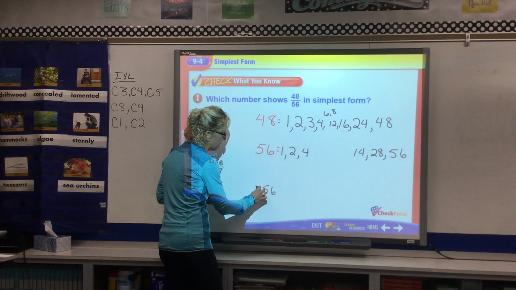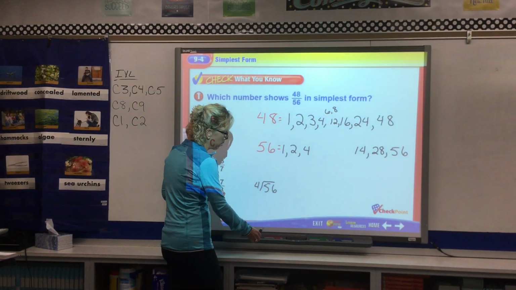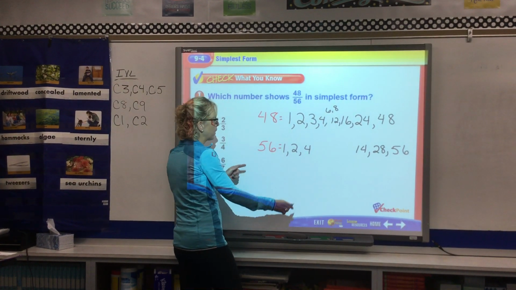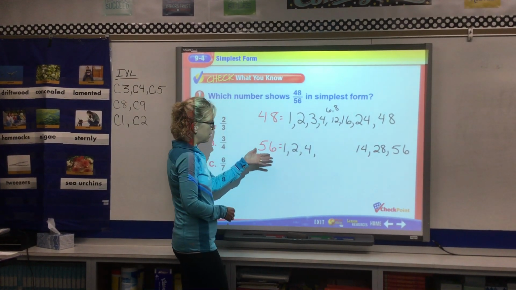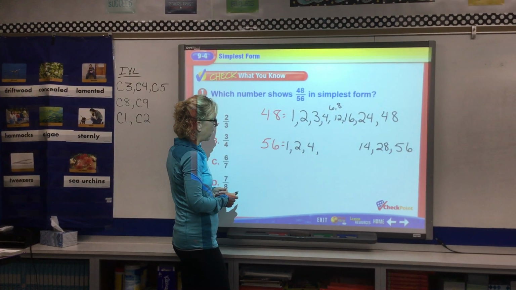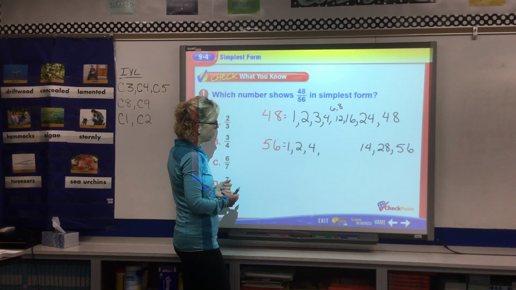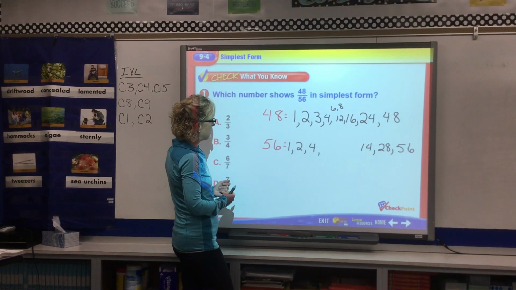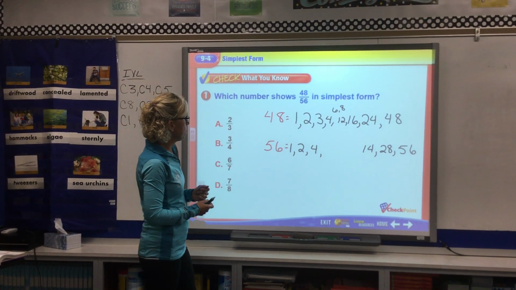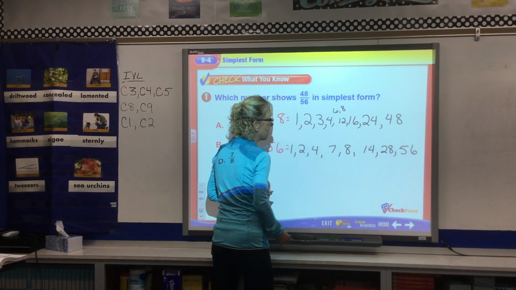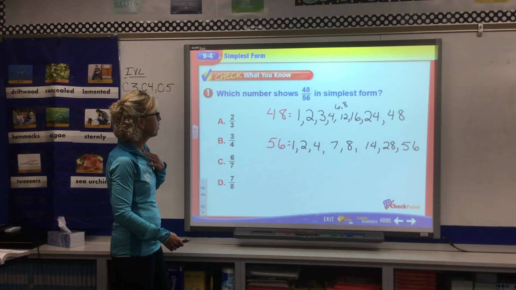Sometimes you have to scratch it out. You have to go like 56 divided by 4, and then we'll also go over some more tricks for that with you when we're practicing. 5 does not go into 56. It doesn't end in 0 or 5. And then I think about 6 going into 56. I know that 6 does not. Then I think about 7. 7 times 8 is 56. And then I think we've listed all of our factors.